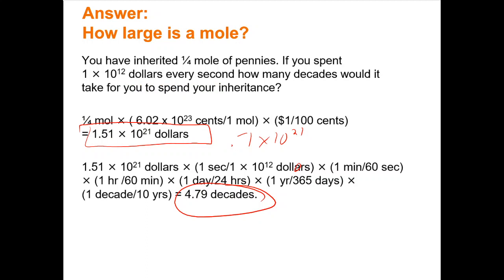Okay, so what's the point? It's a lot of money. The mole is very, very big. And that was just for 1/4 of a mole of pennies. So imagine if we had a full mole of pennies or a full mole of dollars. This number is huge. That's what I'm trying to say. So how large is the mole? It's almost inconceivably large.